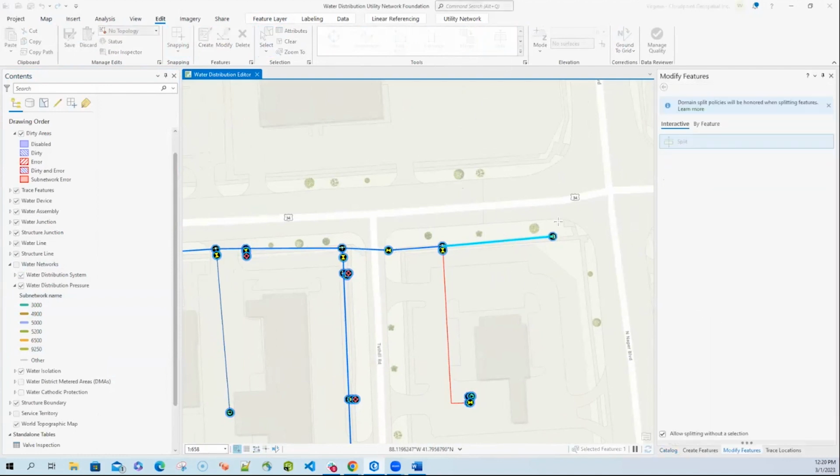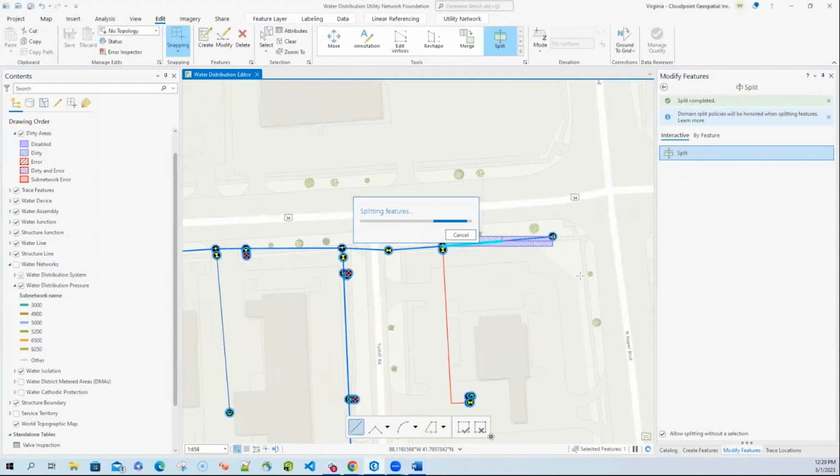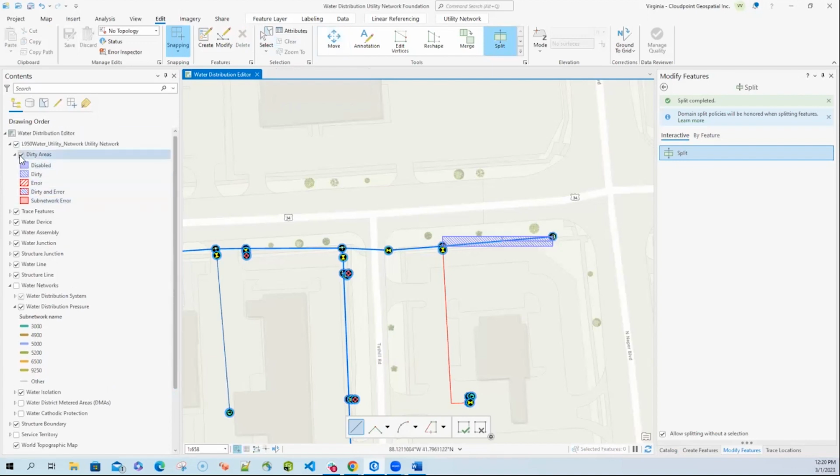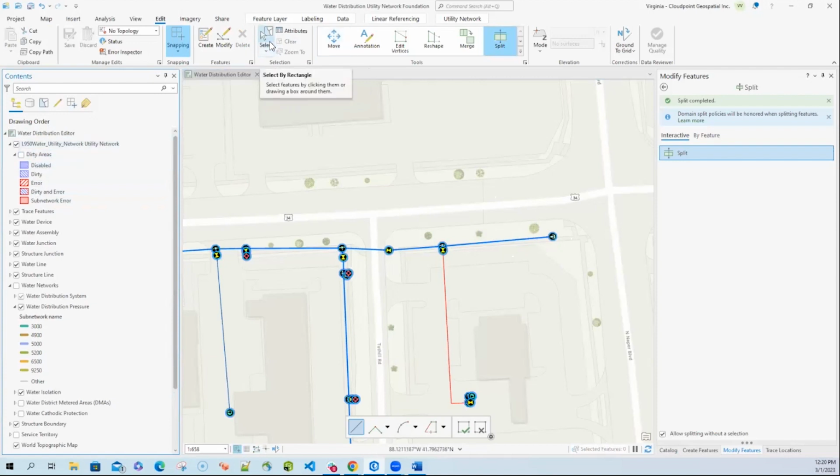I'm going to split it. There's our purple box. That is telling us that we have made a change to the topology. So I'm going to clear that right now. Now, maybe you don't want to see that all the time. So you can just uncheck that so it doesn't get in your way, but letting you know that's there.